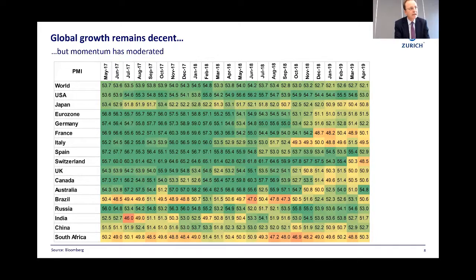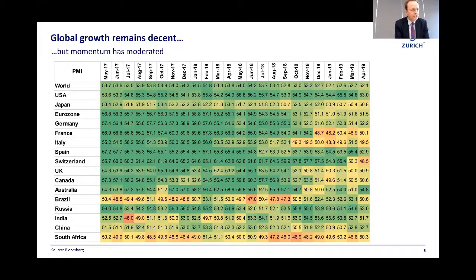I mean, these are pretty startling numbers when you think about it, and you're seeing wage growth pretty subdued, but remaining stubbornly above 3%, which is, I suspect, one of the reasons why Powell in the US wants to play the longer game in waiting for the data to come through. However, other areas globally haven't been as strong. Japan, you can see, has been bouncing around that 50 level. That's the demarcation between expansion and contraction. And what we've seen more broadly in Europe is a relatively positive view in the first half of 2018, and that's really moderated at the end of 2018 and into 2019. So growth is reasonable, but the pace of it has definitely moderated.